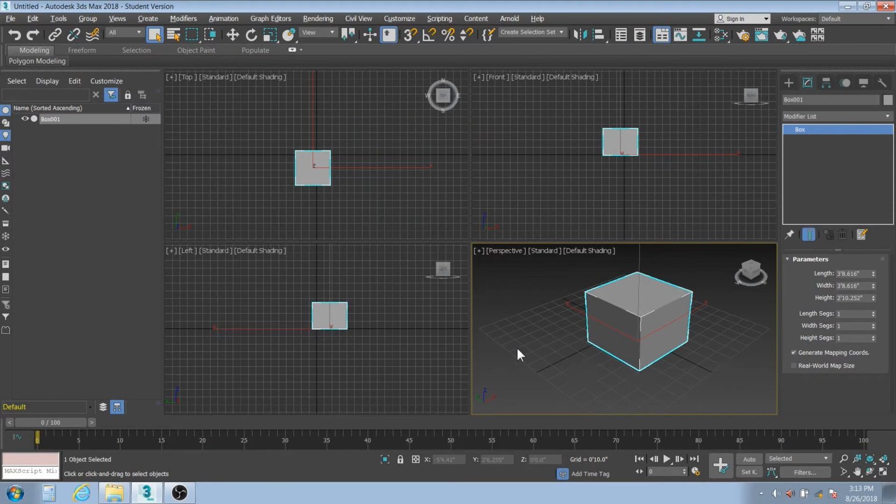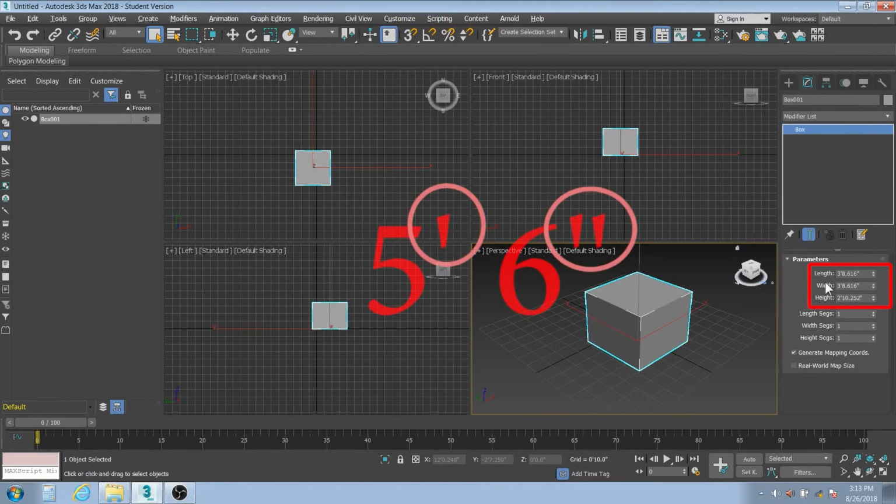Now, if you're not familiar with feet and inches and how to read a ruler, please, on your own time, become familiar with that. It's pretty simple, just 12 inches to a foot. But if you're not familiar with the denotation of feet and inches, feet has an apostrophe after it. That's how you know it's feet. And inches has a quotation mark after it. That's how you know it's inches. So you'll see in these units areas, your feet with the apostrophe and the inches with the quotation mark.